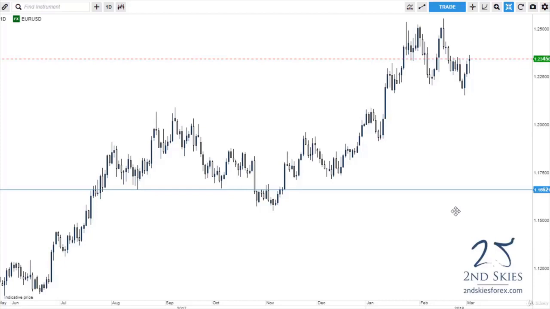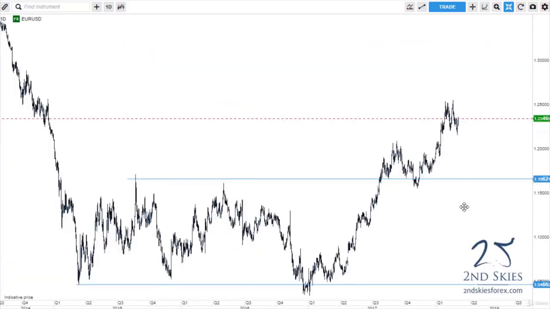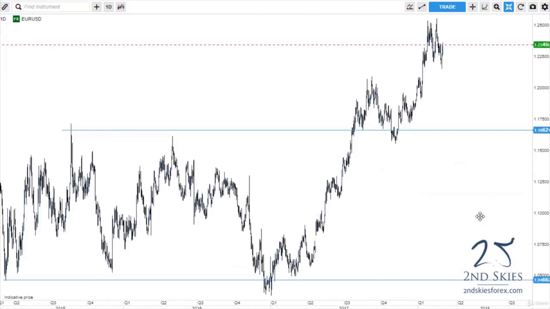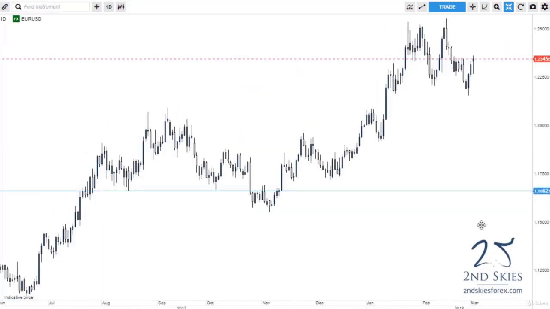As I've been mentioning in my market commentary and trade ideas during the week, I've been very bullish on the euro, and I've talked about how the long-term trend is bullish. If we look at this chart, you can see that. In fact, let me zoom out a little bit. We had this long-term range that lasted a couple of years, and then it broke it late last year. Since then, it's been pretty much above this entire zone. And so we've been buying euro, and we've been buying it a lot lately.